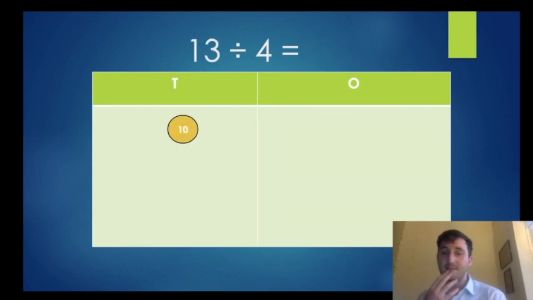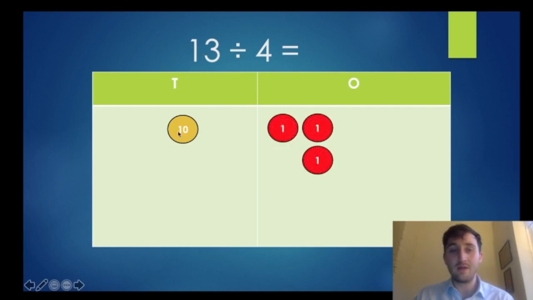Okay, so next, we're going to move on to seeing if we can exchange over. So I've got the number 13. Remember what we did from last time? So I've got my 10 and my 3 1s. So now I need to divide this by 4, but I have got a group of 4, but they cross over. Remember, we cannot be crossing over our 10s and 1s in this. So I've got 10 and 3 1s, but I need to circle these into a group of 4.